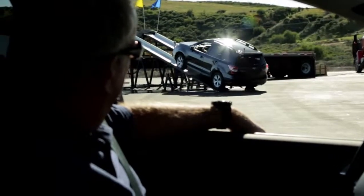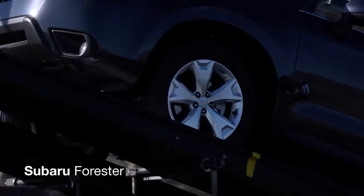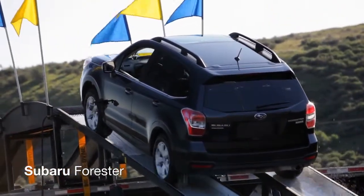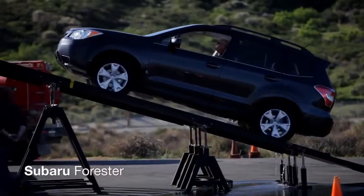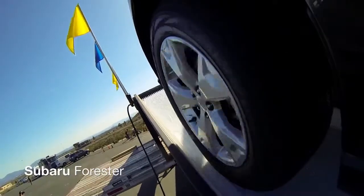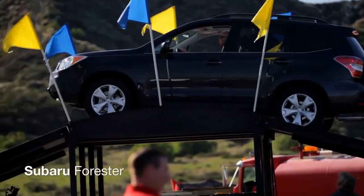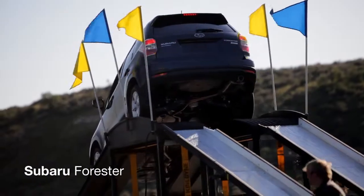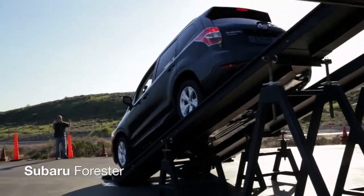The testers then attempted the hill in the Subaru Forester. It's interesting because your natural reaction, when you feel it break loose a little bit, is to let off. But keep on the gas, so the traction control — you can really feel it going into effect and maintaining your friction all the way up. Thanks to the unique benefits of Subaru Symmetrical All-Wheel Drive, the Forester successfully climbed and descended the ramp.